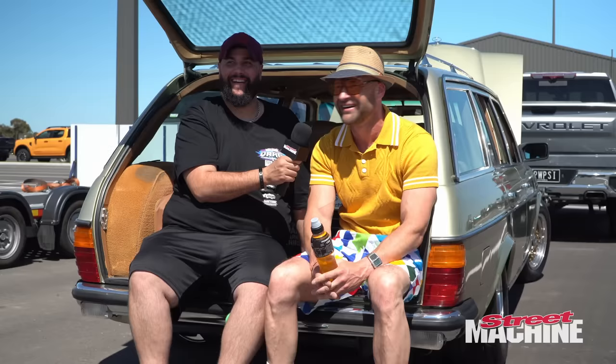I heard it has aircon, is that true? It certainly does. So you could just drive this car as a daily? Absolutely - that was the idea. It's just a street car, not a race car. It's just a car for us to enjoy. How fast has the car gone? We've only had it going for a couple of days - touched about 140 at one point.